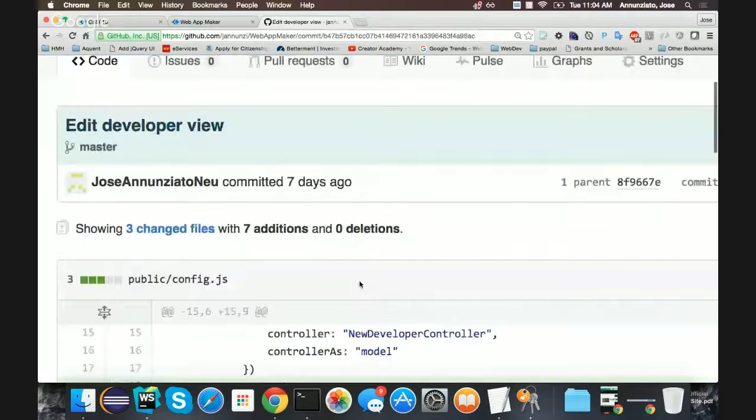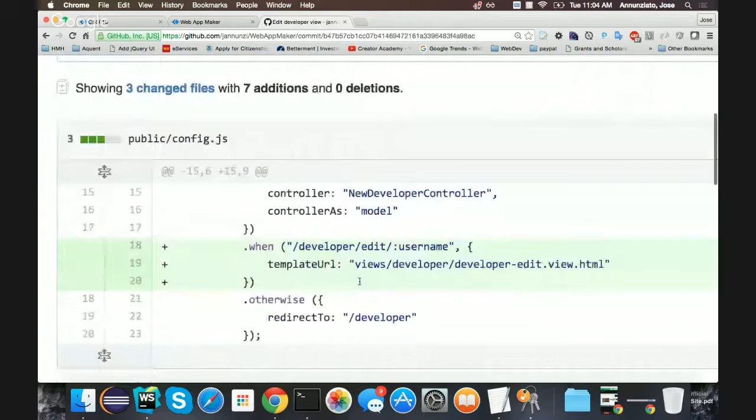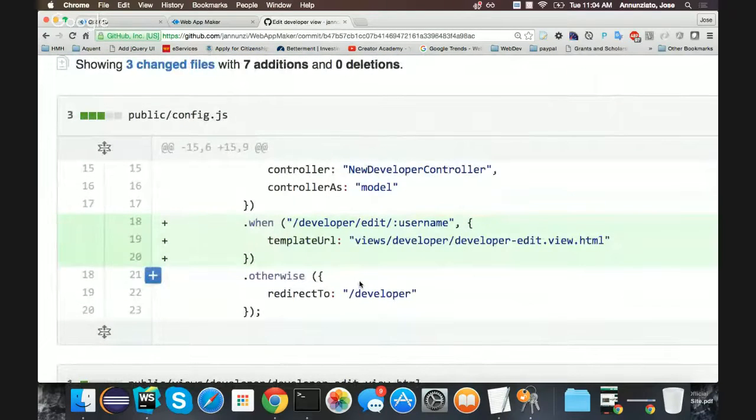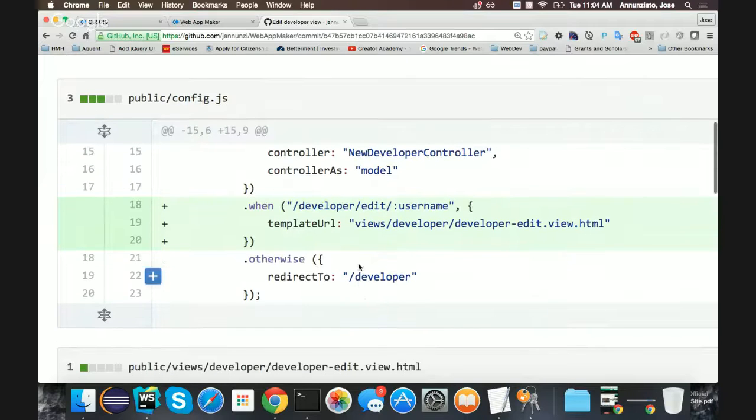Okay, so what I want to be able to do is edit the developer now. Maybe I want to change, for instance, one of the things that I didn't provide: the first name and last name. I'd like to be able to go back and edit my email, my phone number, my address, or other things. So I'd like to have an edit page. Maybe this could be my profile.